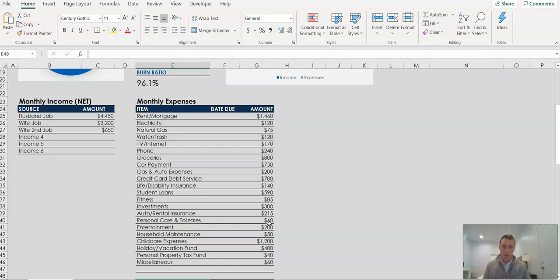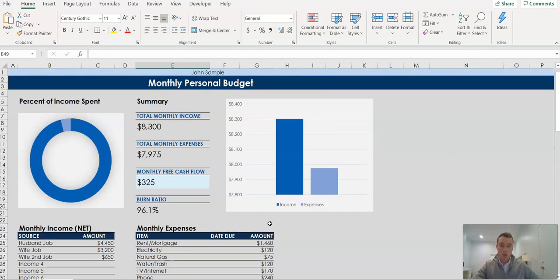Look at where you're spending money, look at what that's been over the past few months and average that out to get these values. So you're going to have to take some time to comb through your expenses, look at your bank statements, look at your credit cards if you put some expenses on credit cards, to really break down these monthly expenses and monthly income, because this is the cornerstone of the process.